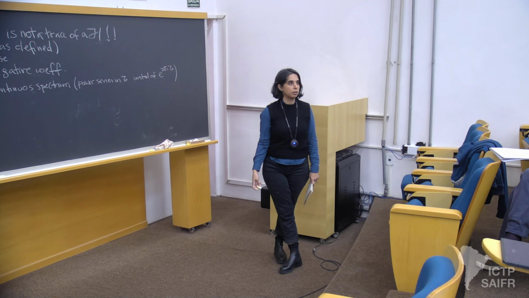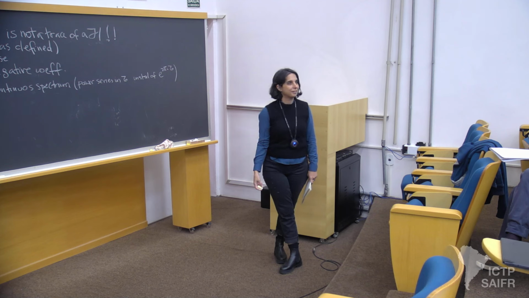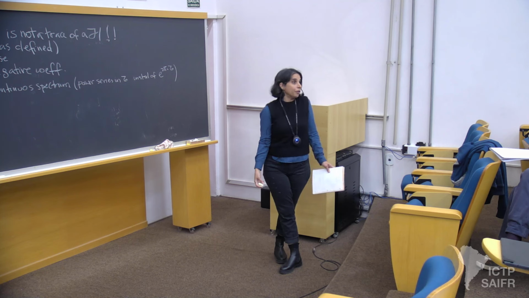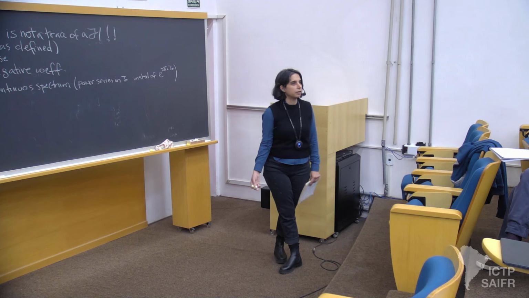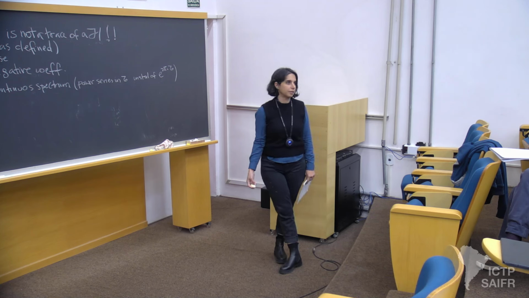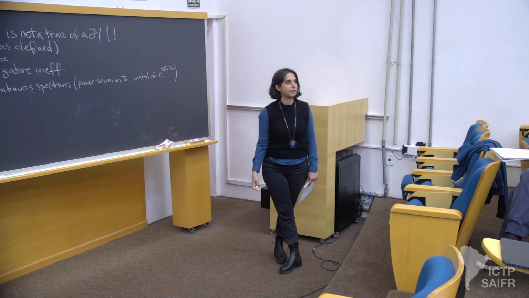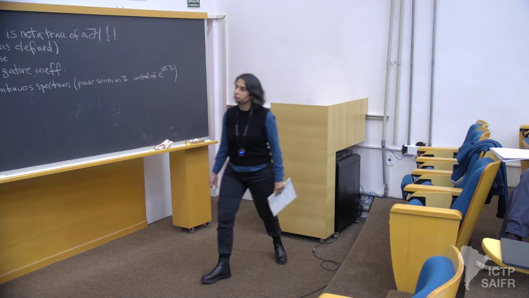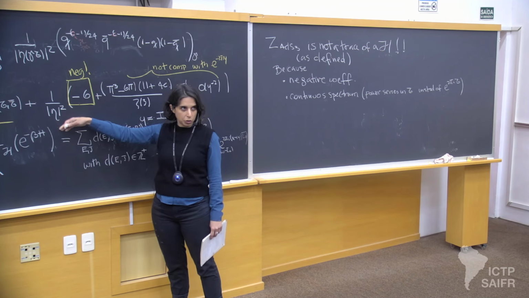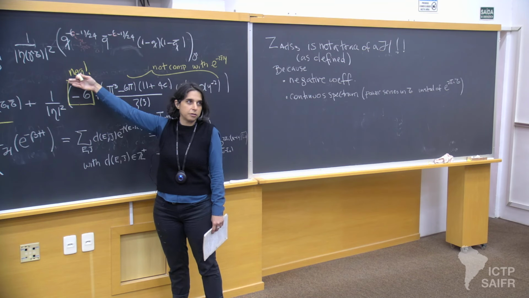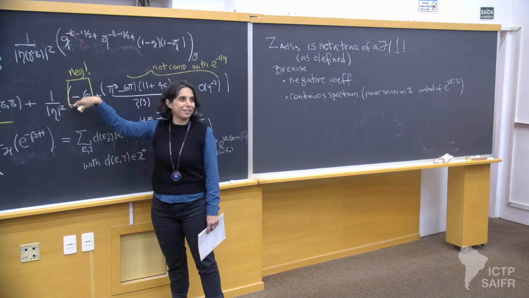It's a function. This function will acquire negative values. Not all of the coefficients are negative, but some of them are. And so therefore I can interpret the coefficients of this function as a degeneracy of states. That's because this thing here, this -6, is multiplying the eta function, and this eta function does have a Q expansion. So you would say all the states that come with this eta here have negative degeneracies.